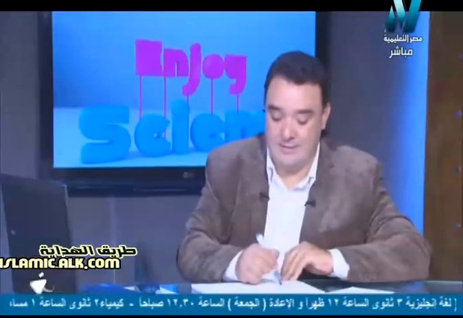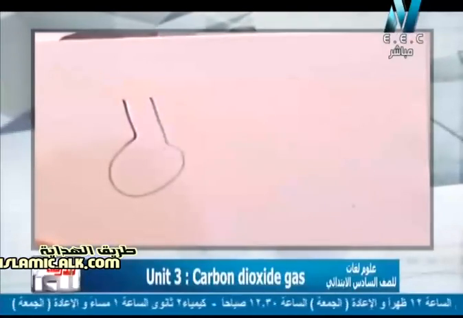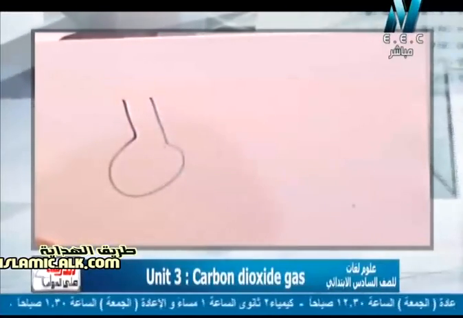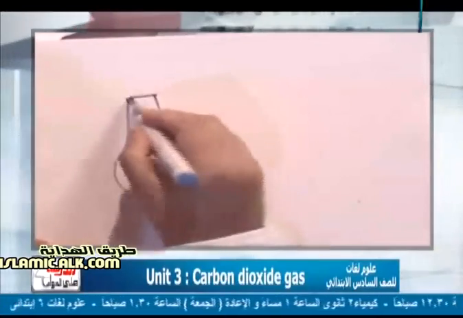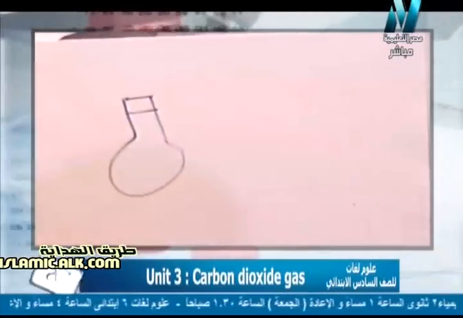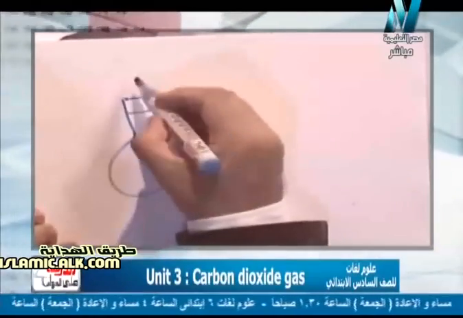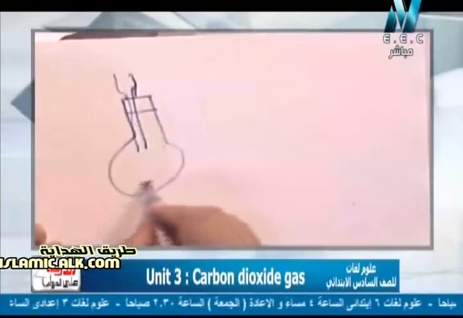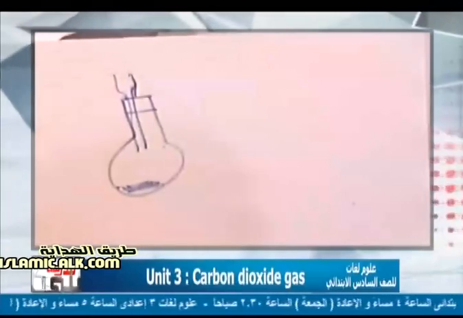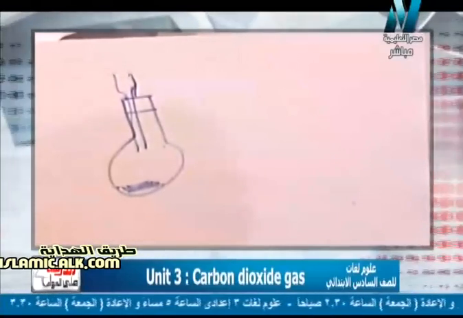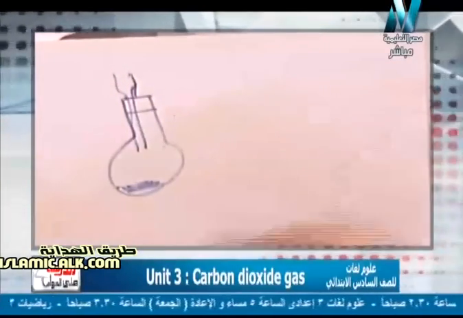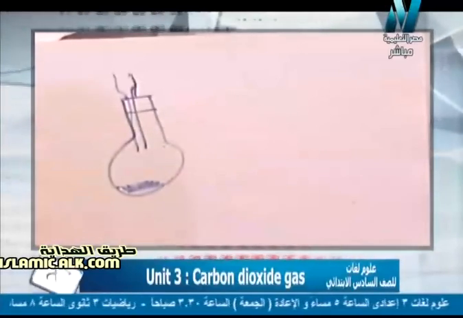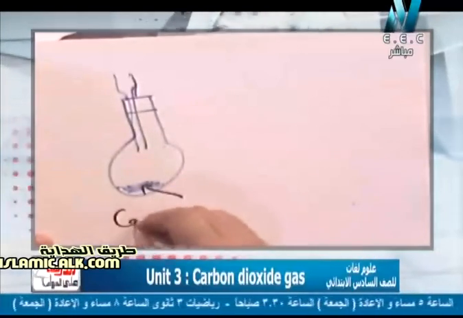So here I have a flask. And I said before you are wanted to label the diagram. أنت مطلوب منك بس تعمل label مش ترسم، لكن طبعا لو حابب ترسم أوكي. So I have a flask and I have a funnel like this. Here I have a substance at the bottom of this flask. This substance is what? This substance is calcium carbonate. Surely it will be calcium carbonate. I can write here calcium carbonate.